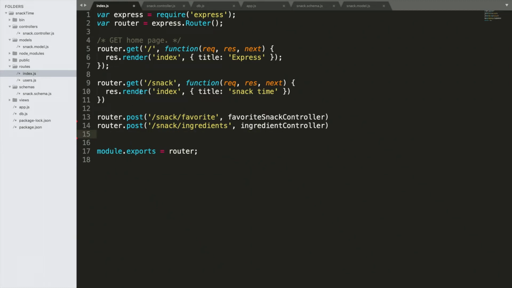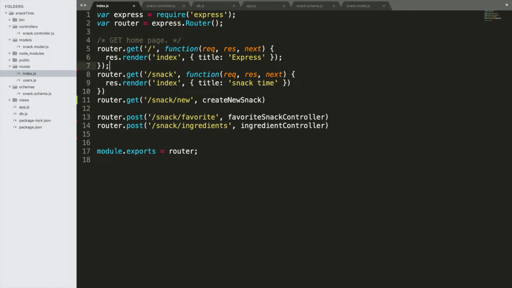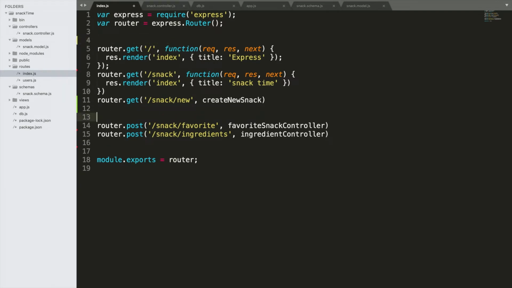So let's grab all of our gets and put those together, and use comments to organize them. Post. Perfect. So now all of our gets, oops, I wanted to just copy, not cut. All of our gets and all of our posts are together.